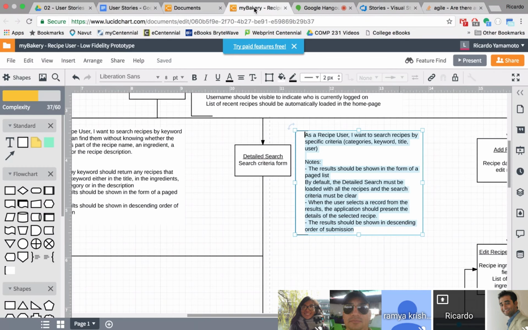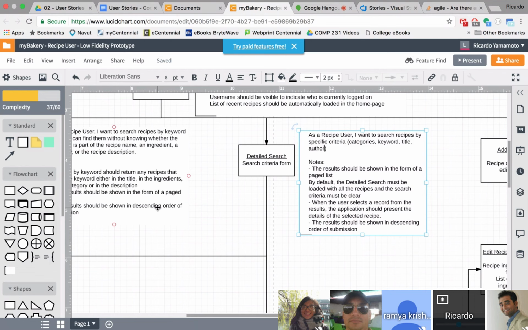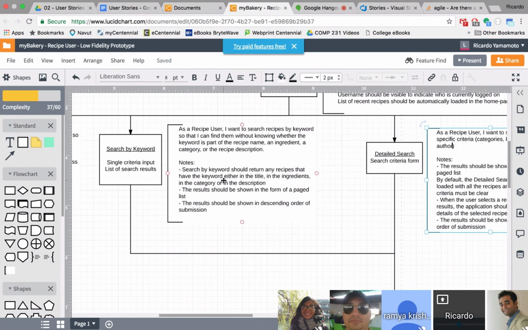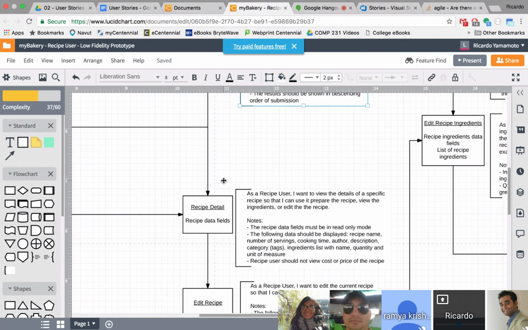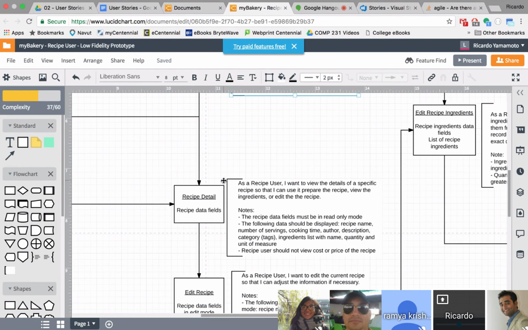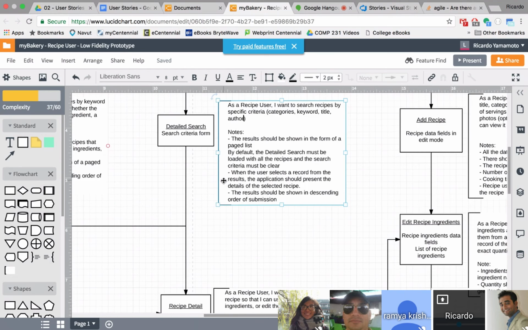Well, if you have the keyword search in the homepage, we should have the keyword search in the detailed search as well. Like it should have all options. But I don't understand if it is separated just because it's available in another place also. Yeah.